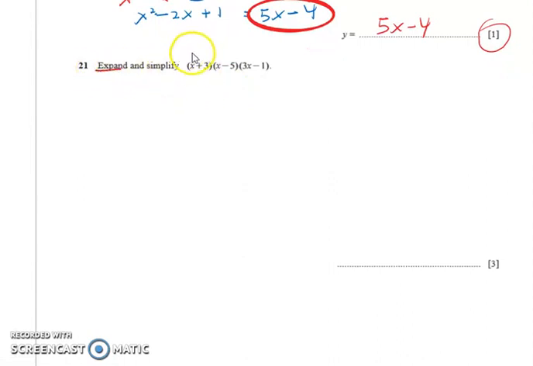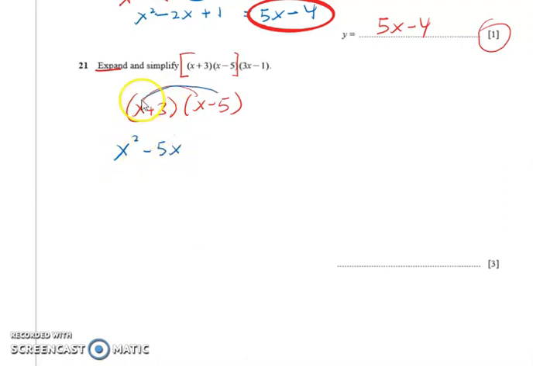And then here comes question number 21. Expand this. Okay, first we expand these two. Then is x plus 3 bracket x plus 5. We expand this as usual, and we are getting x square minus 5x from here, and 3x plus 3x, and then here will be minus 15. We simplify this one first, so we'll be getting minus 2x minus 15.